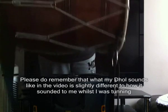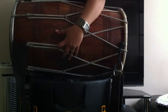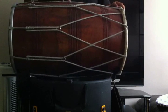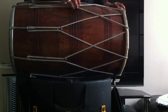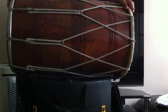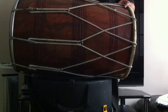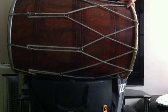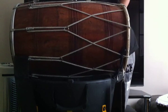So what I do is I go through some of the rings that can be pulled a bit more, just slightly, and see what happens. And as you can see, the rings are not right under each other. They're at different places of the string. One's more towards the treble, one's more towards the bass. They're not all the same, so don't forget that. So I just go through all of them quickly, just to double check I've got all of them done, and I think that might be okay.